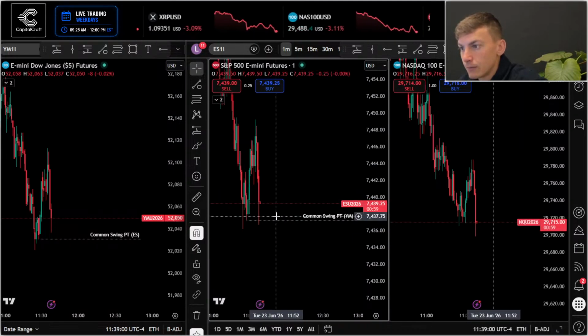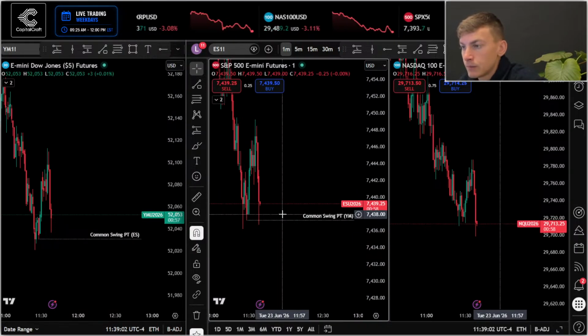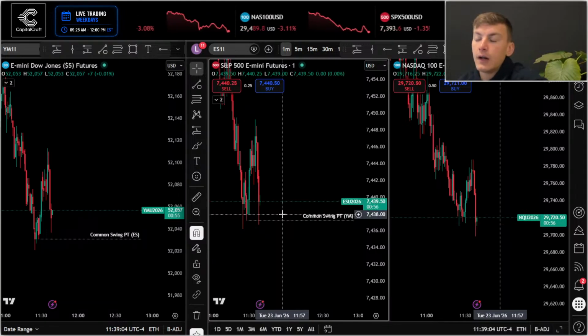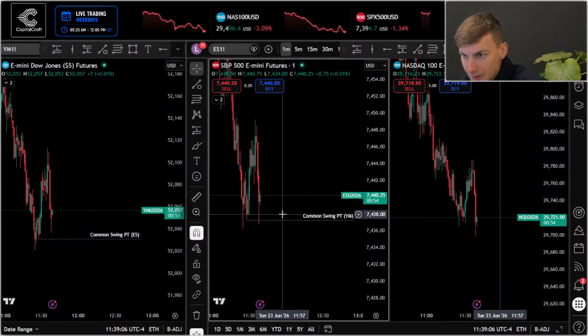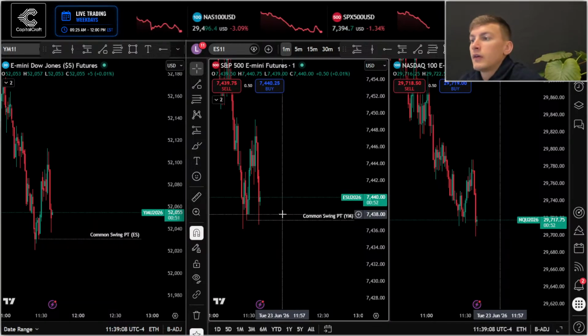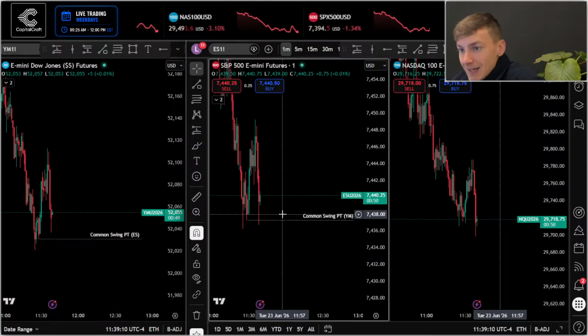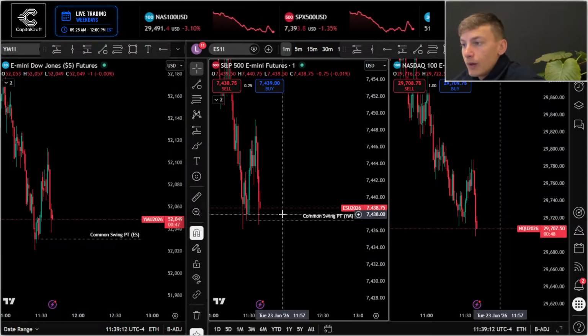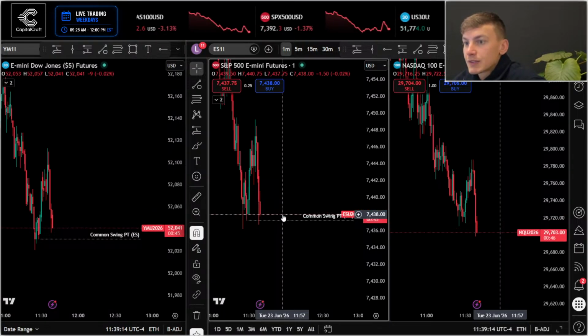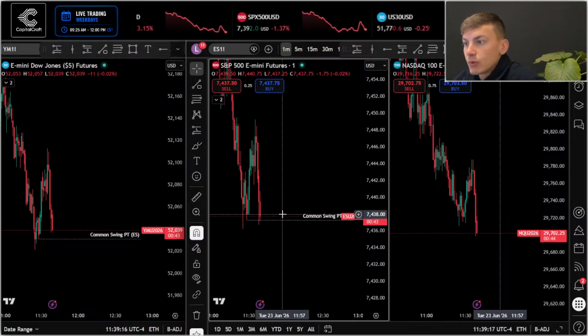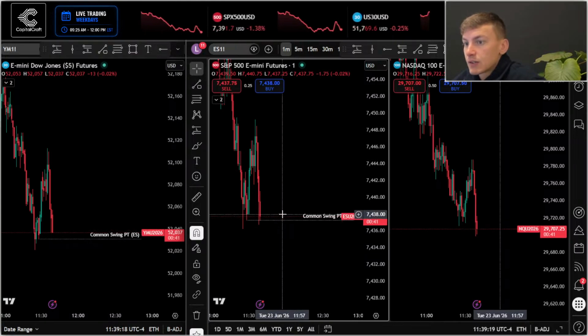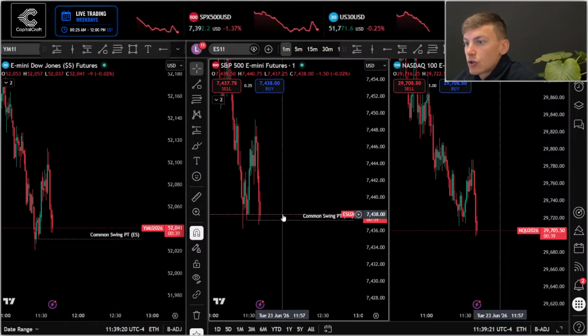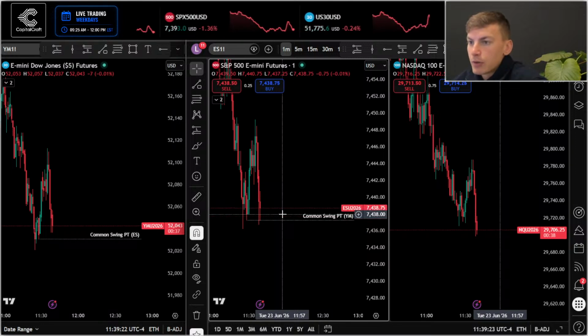liquidity raid. Right? A sweep is not enough for me. I need more than a sweep. I need a raid of liquidity. Okay? So with that in mind, we need to see another bearish candle here on the 1 minute chart, but we do not want to see the Dow Jones take out that swing low. If we see the Dow take out that swing low, we're done, okay? The chances of us getting another setup is probably not going to happen.